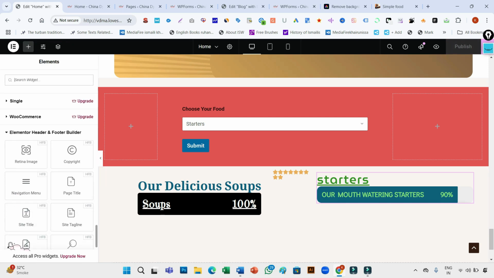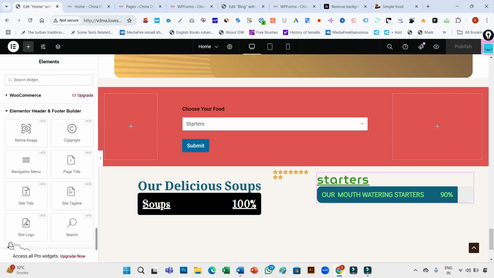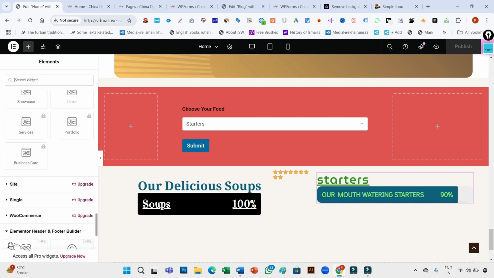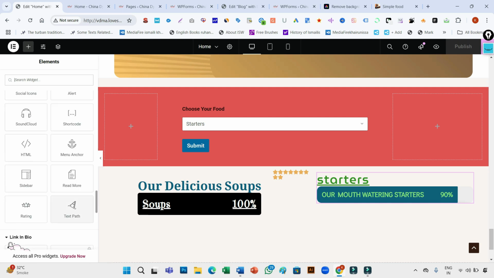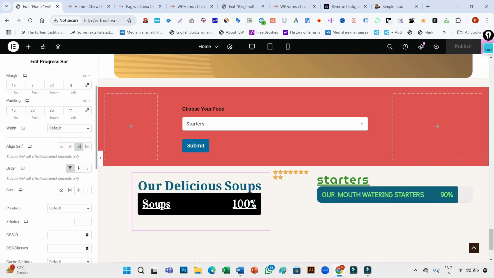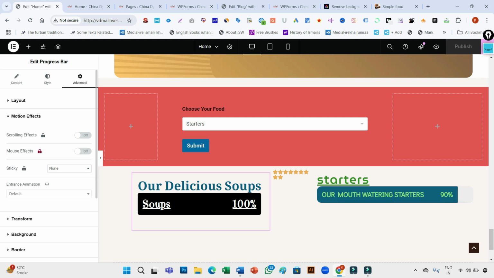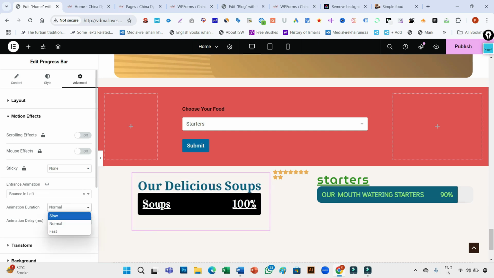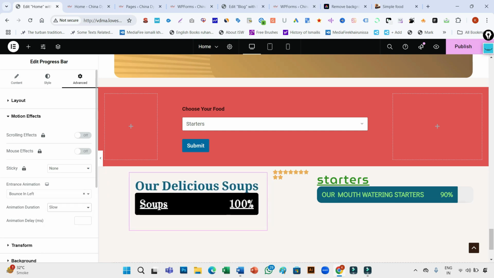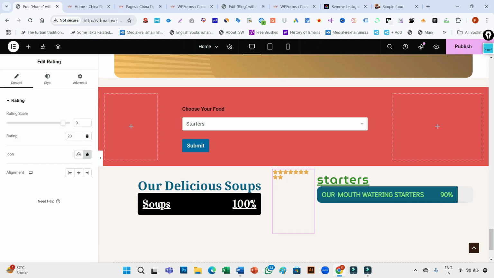Social icons we will cover in contact us page. Yeah, so don't worry. So let me click here and in style I have something else, motion effects. What is that? Now I want this to have some effects like bounce. See here, normal or slow.